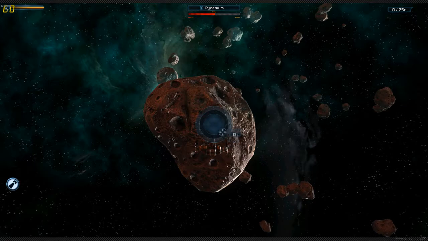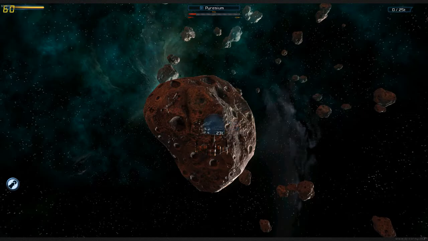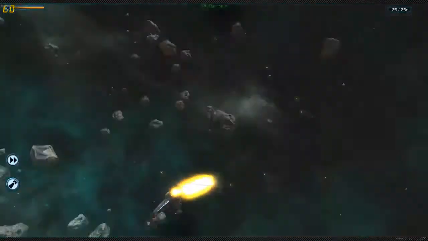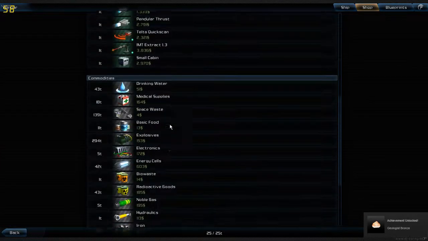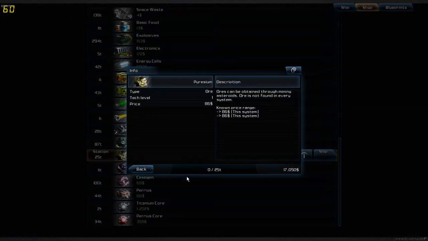Right, I'll keep my finger on the fire button now. I'm doing kind of poorly on this. Right. Don't need any more than 25. 5 different types of ore, okay. Ah, Parisium is actually worth something in this. Wow. Wow, that's a surprise.